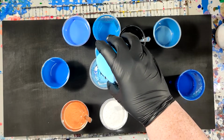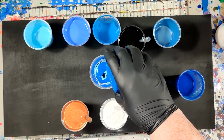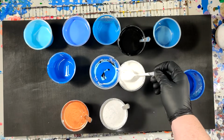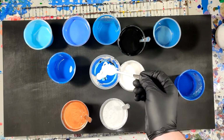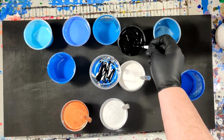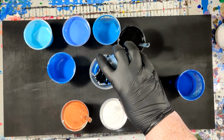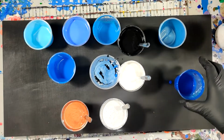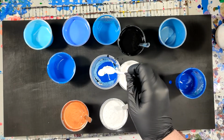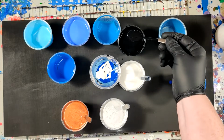The light blue. What was it? Brilliant blue? White. Drizzle black. I'm coming back with more of that blue quartz and the phthalo blue, love dark blue, white, drizzle white. Double drizzle black.